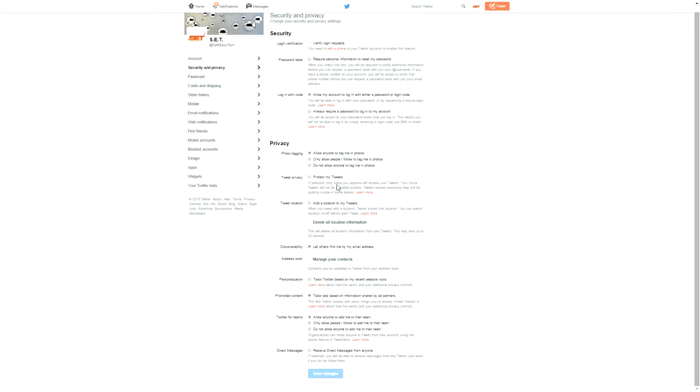So the privacy section is the only other section we're going to cover right now. Photo tagging is one thing. You may not want people to be able to tag you in photos. Protecting your tweets means that the only people that are going to receive your tweets are people that you're following or people that are following you, depending on how you have it set up. Here's where you turn off the location. If you uncheck that box, it's going to disable the location so that it's not broadcast on your tweets. I do recommend turning that off, but you don't have to, obviously.